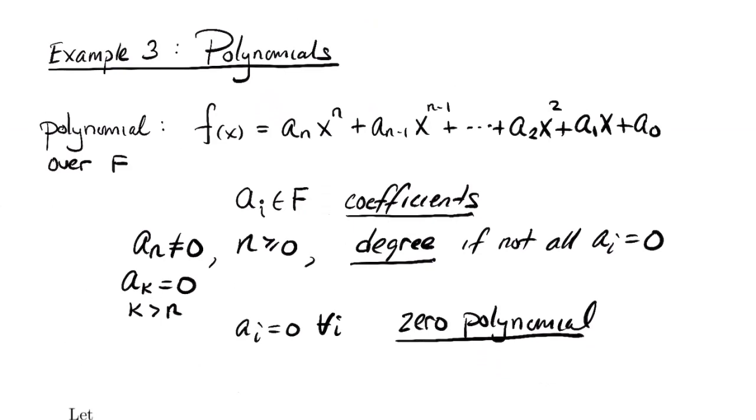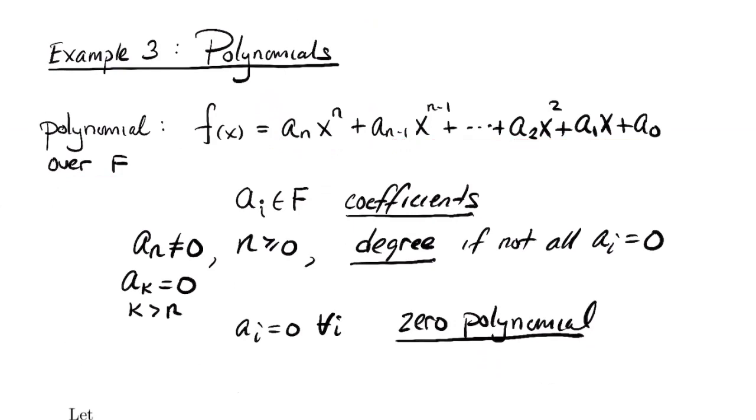Okay, next example, polynomials. I'm going to assume you know what a polynomial is. A polynomial expression is something that looks like this. If its coefficients are over a field F, it just means those numbers in front of the powers of the variable, usually real numbers, are from that set. So a polynomial over the real numbers is a polynomial whose coefficients are all real numbers, and so on.